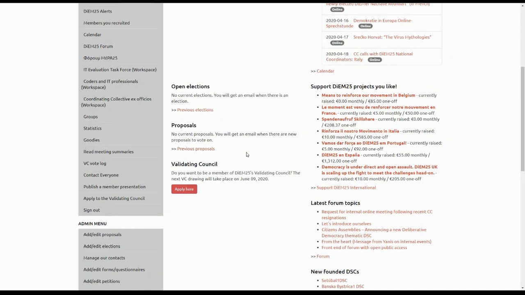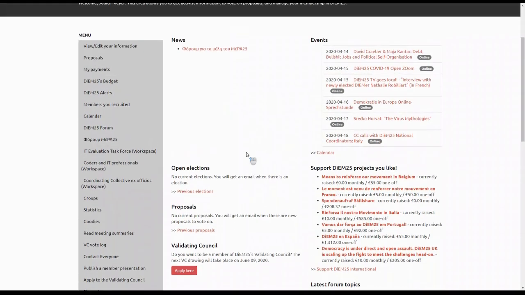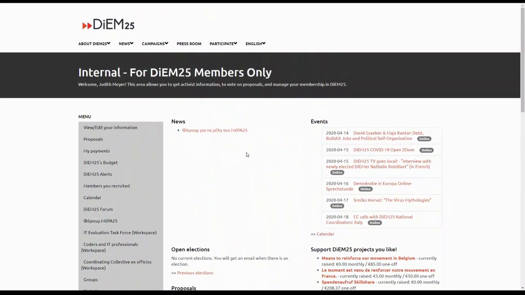For example, if you want to set up a petition, it's still a bit technical. We can't allow everyone to just set up a DiEM petition, but if you send it to one of the NCs or to myself, I'll be happy to set it up for you. And the advantage is, on the one hand, data protection, and on the other hand, that DiEM actually gets a lot of new members.